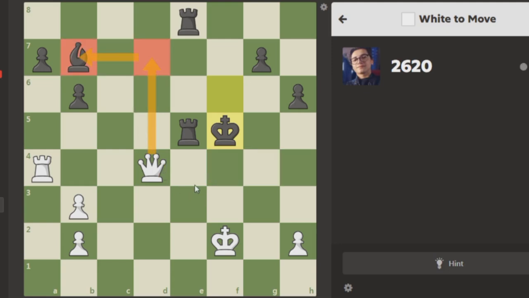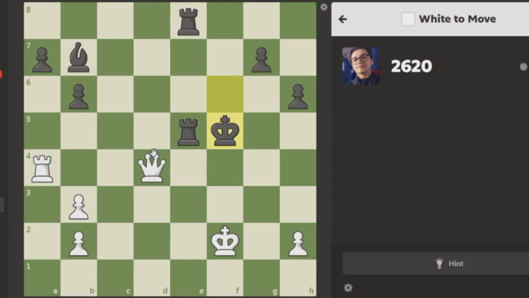Okay, but there's an infinite amount of checks we're gonna get, so maybe we have to play a check. Here, check. He needs to block and he will lose the rook, I guess. So it's check. The queen holds all these squares, so the king is forced to go back to f6. And when he goes to f6, we have the rook to f4. Okay, so he can run away, but that would be another check. I just believe that this is the best move.